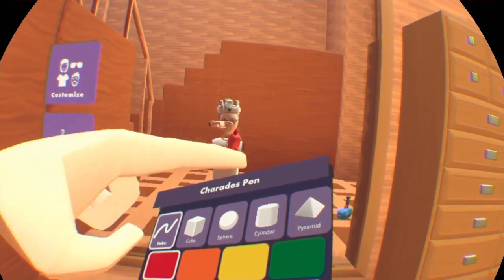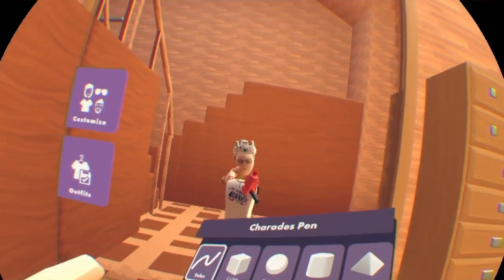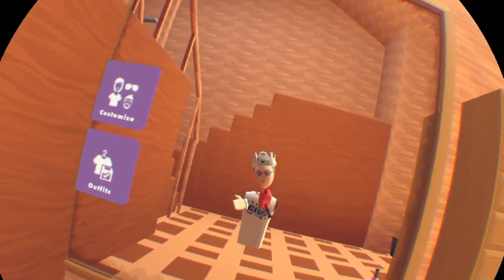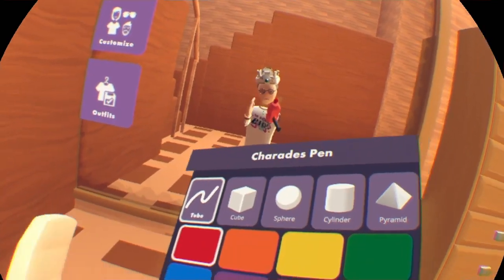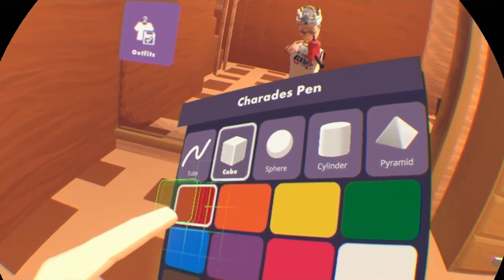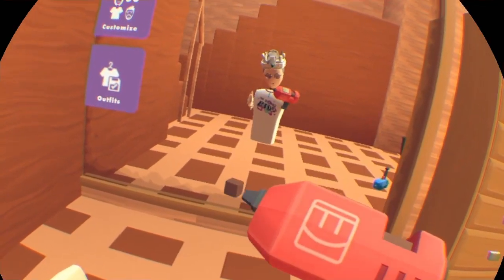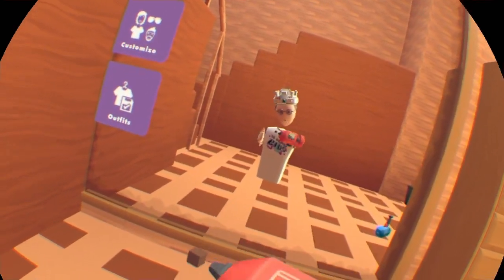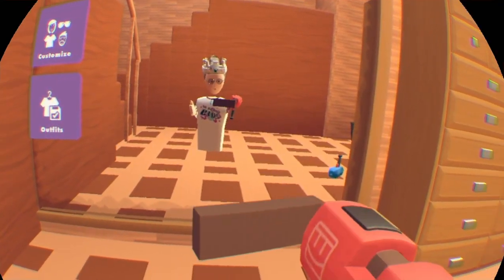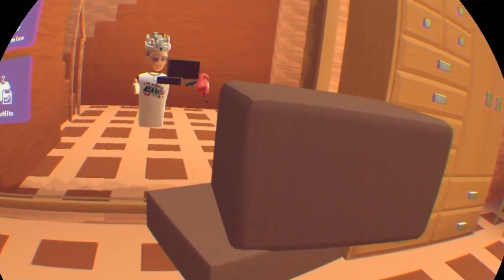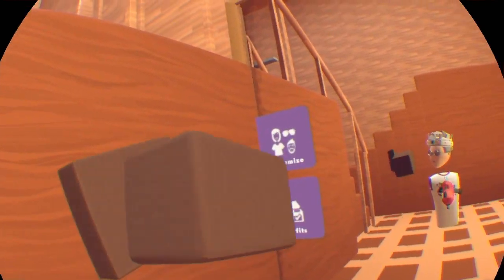Now this is the short pen. It gives you these items. You're not gonna be using this unless you're playing charades or you want players to at least have fun in your dorm. And charade is more different anyway. So if I was to do this, this has no snap at all, so your building will pretty much be really messed up doing it.